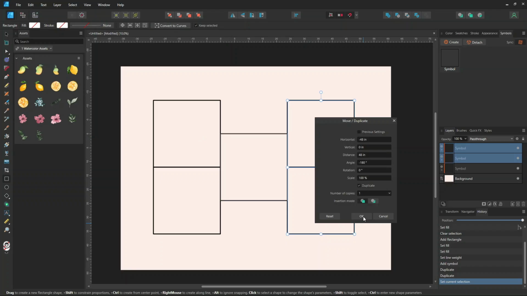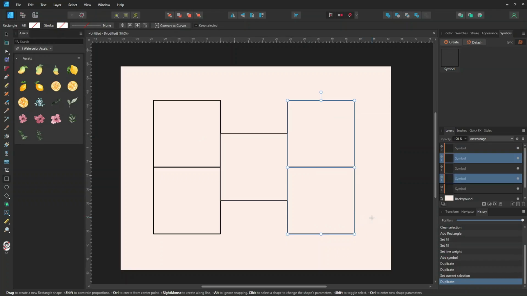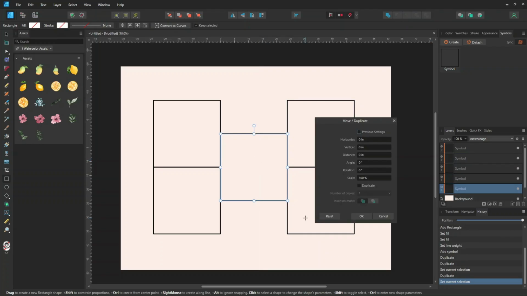and hit OK. Make sure you got the duplicates, and then we need two more, just one in the top and one in the bottom. So go back to the original one, and then you can hit enter or just use alt and drag. But here in the vertical, no movement in the horizontal, but in the vertical make sure you move it minus 24, because we want the full length.